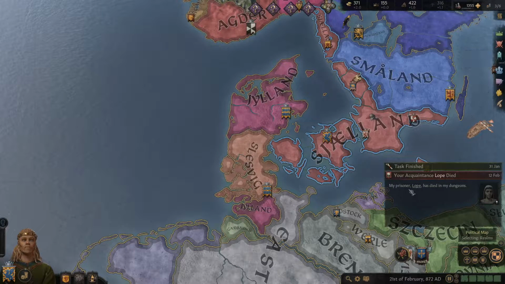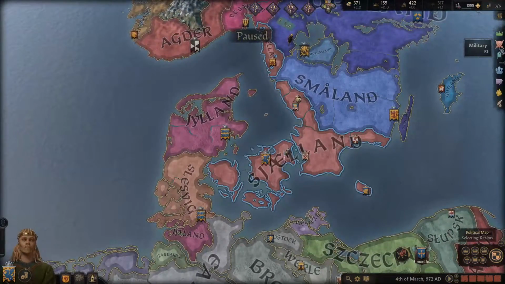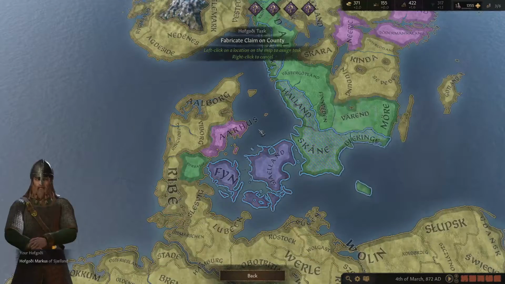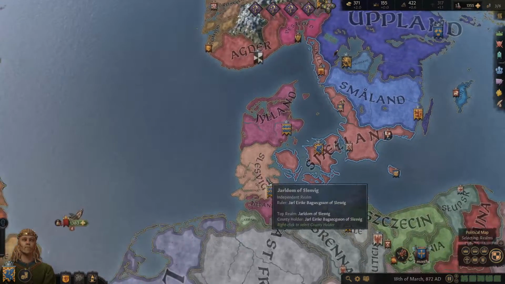See it done. Perfect. So we now have that claim. Let's send you then to get another claim. Let's get you to fabricate a claim on this one here as well, and then we can go to war for both at once. Let's get our men home. Let's get our spoils home.